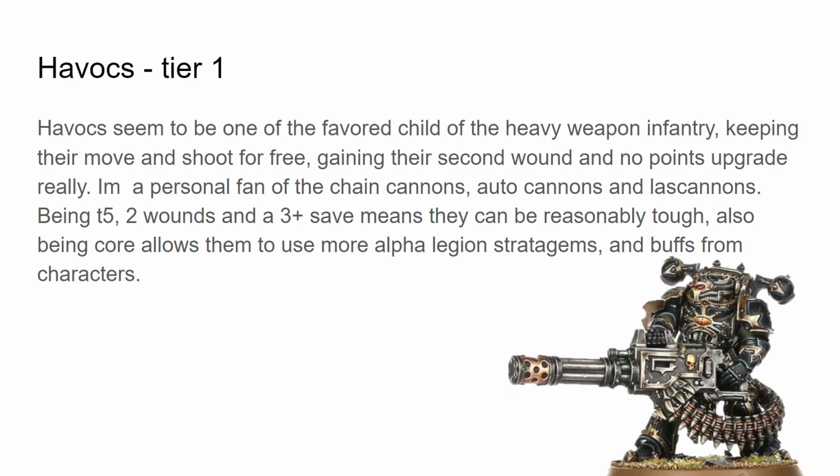The lascannon is obviously your classic anti-tank damage, dealing d6 damage, strength 9, standard stuff. And then the chain cannons are just amazing for clearing infantry. Even a single one of them is heavy 8, strength 5, AP 1, damage 1. More than enough to kill plenty of things. And being toughness 5 with 2 wounds and 3+ saves means they can be reasonably tough, especially with the Alpha Legion -1 to hit at greater than 12 inches away.